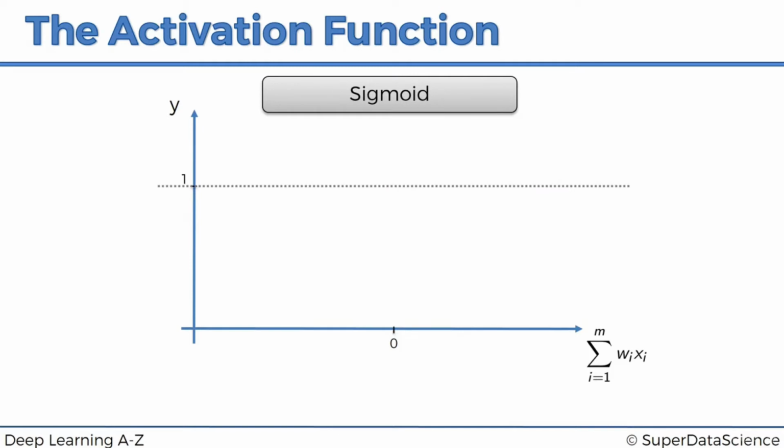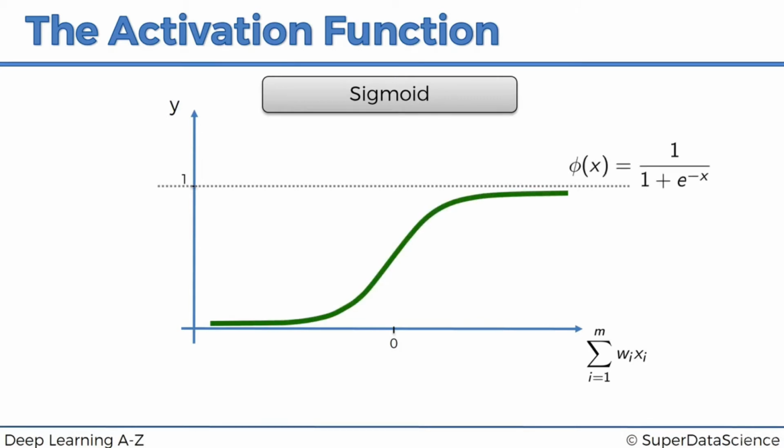The sigmoid function, very interesting formula that we have here. You'll see just now. There it is, 1 divided by 1 plus e to the power of minus x. Whereas in this case, of course, x is the value of the weighted sum. And so this is what the sigmoid looks like. It's a function which is used in logistic regression, if you recall from the machine learning course.